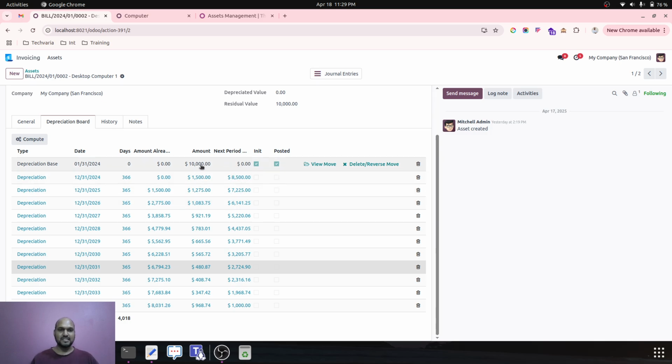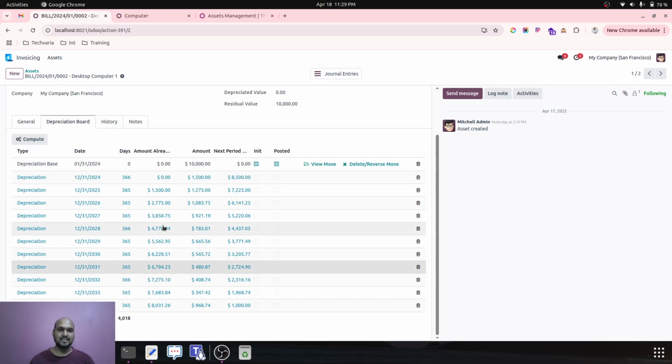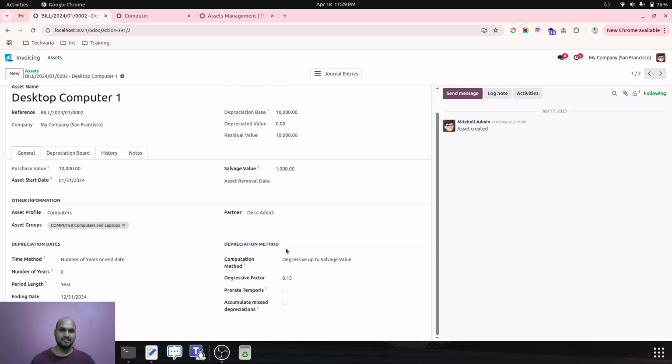So if you calculate 10,000, then 15% will become 1500. Then if you take the balance of the asset after a year, that will be 8,500, and again 15% will be $1275. So this is how this OCA module has calculated, starting with $10,000 and then ending with $1,000 as a residual value or depreciated value, or salvage value.